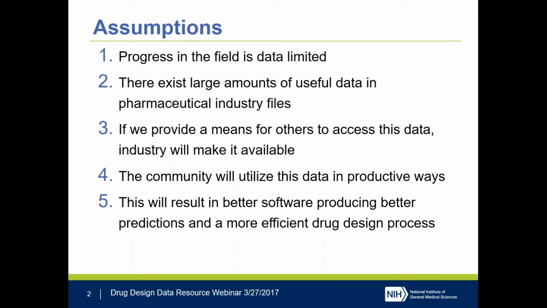And those have been based on a couple of assumptions that came out in workshops that were held about 12 years ago. And the first is that the field is in fact data limited. Second, that there exist large amounts of useful data in pharmaceutical industry files, and that if we provide a means for that data to be released in a useful way, industry will in fact make that data available. That the community will utilize that data in a way that is productive in testing and improving the software that we currently have for drug design, and that it will result in better software being available to make better predictions and result in more efficient drug design processes eventually.